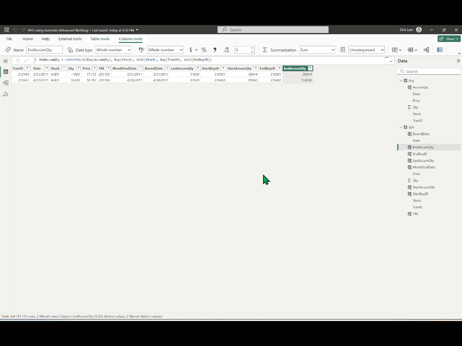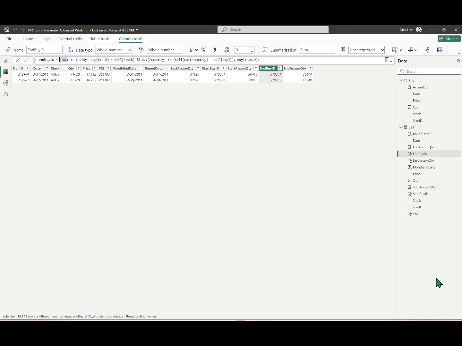All right. But I'm curious if it is the right formula. I mean, for the end buy ID, because I did not use the bound date and month end date. Yeah, it's wrong, as long as it is not a month end transaction. If it is a month end transaction, it's not correct. Remember what I have done for part 1. Because the inventory balance is associated with the last sales transaction of the month.